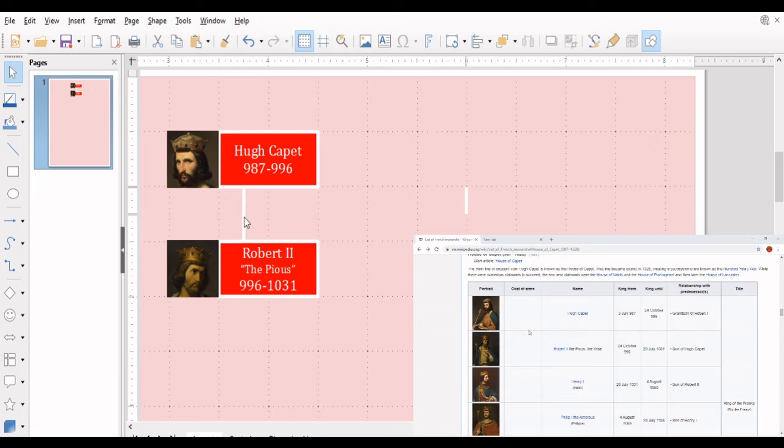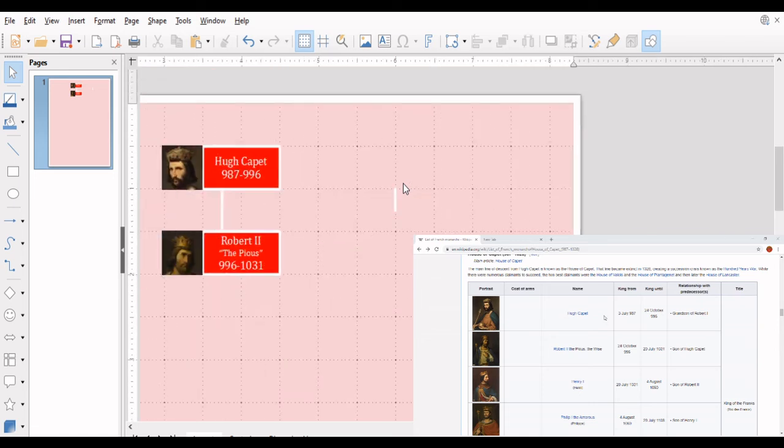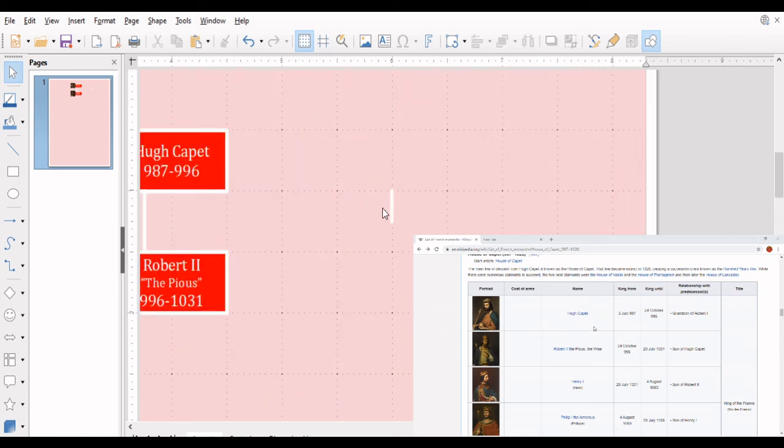And also another thing to mention is to make these lines look a little bit better, you want to go to the Edit Style menu right here, and then it'll pull up this menu right here, and you can choose that you want a rounded cap style, and that will make it look nice. So then it will make this little rounded top of this thing, which looks nicer in my opinion.